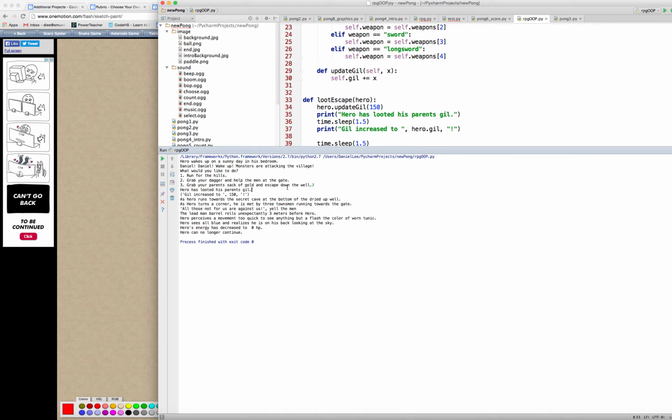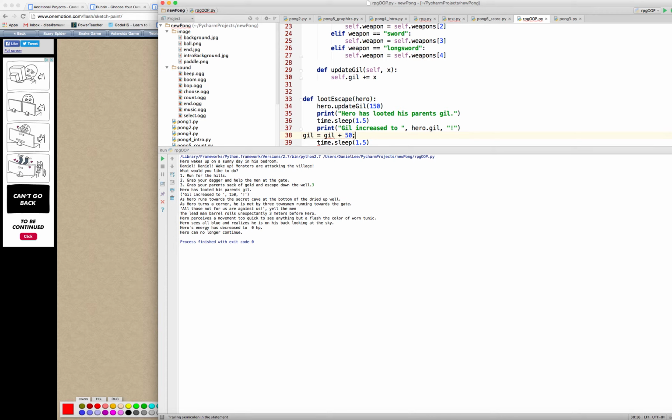So for instance, if they choose to sack the parents' gold and escape down the well, then in that branch, you're going to say the global gil variable, maybe I could write it here. Let's say if I had gil as a variable, you're going to say gil is equal to gil plus 50, right?